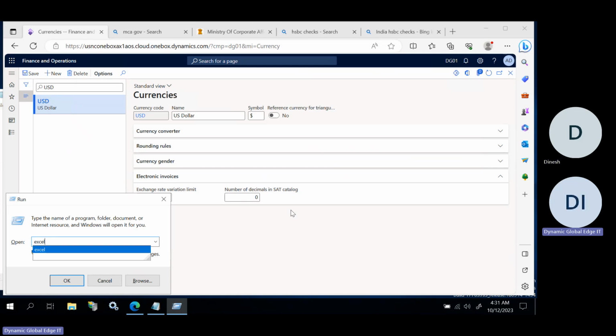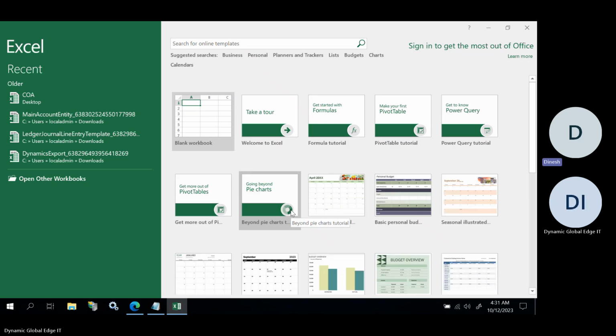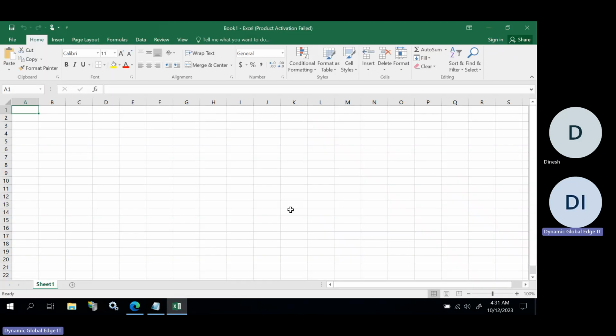Is it for AP invoices or AR invoices? AP and AR both. Suppose now I'm using 4 digits of the exchange rate.